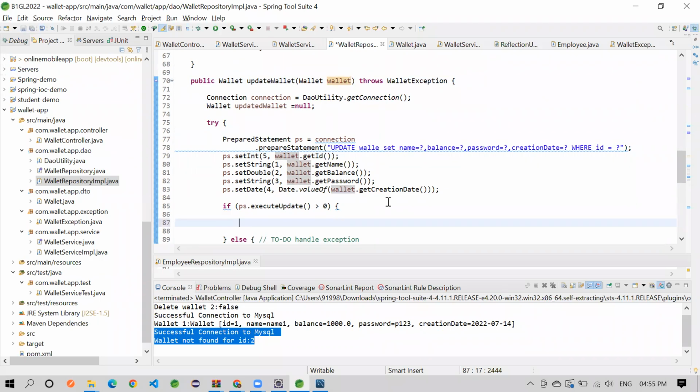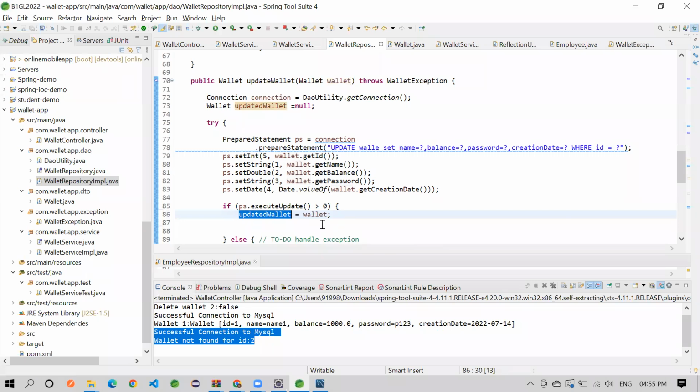But as of now in our implementation, let's just assign that updated valid is equal to the valid information that you are sending. Because it's successful now, that's why I'm assigning whatever you are sending. I'm sending you a confirmation that the same valid got updated.